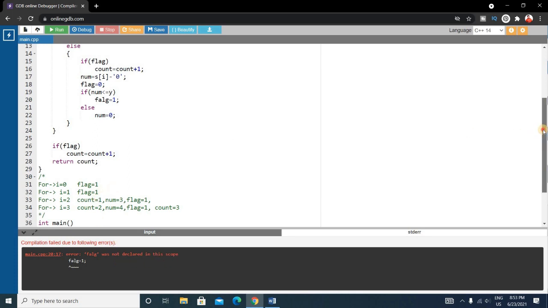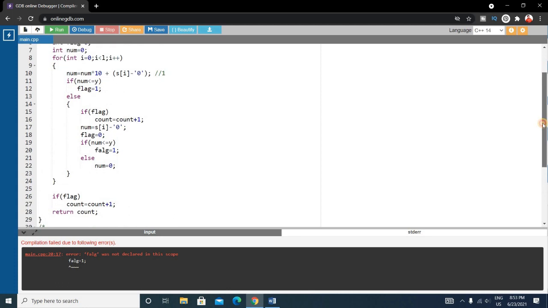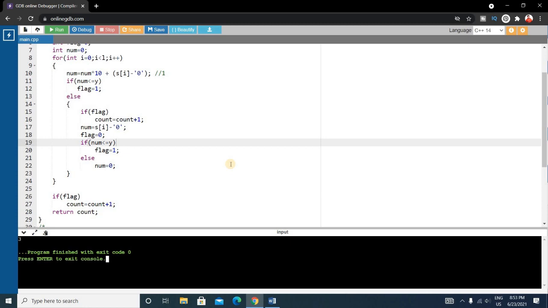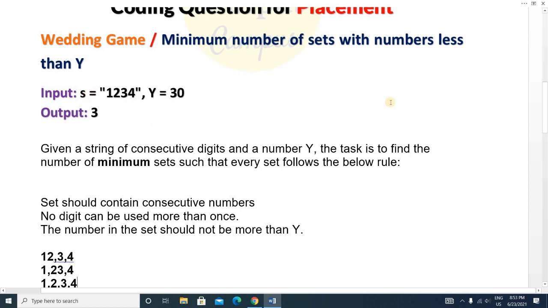Let's see. Okay, spelling mistake, it's my bad. Let's run it again. Okay, it's completed successfully and our output is perfect, 3. So this was our expected output.